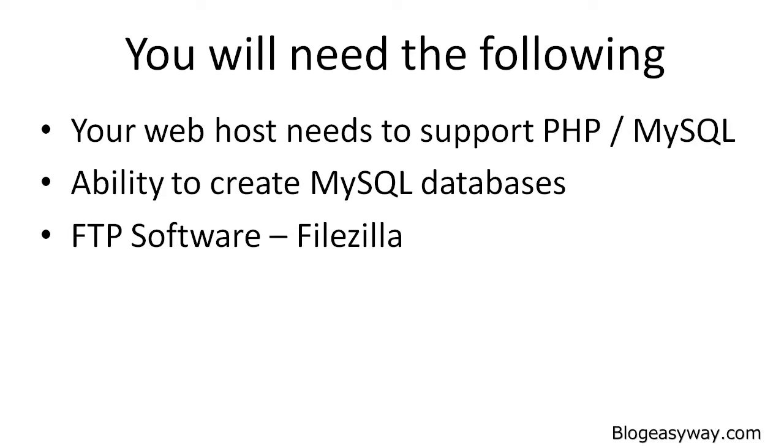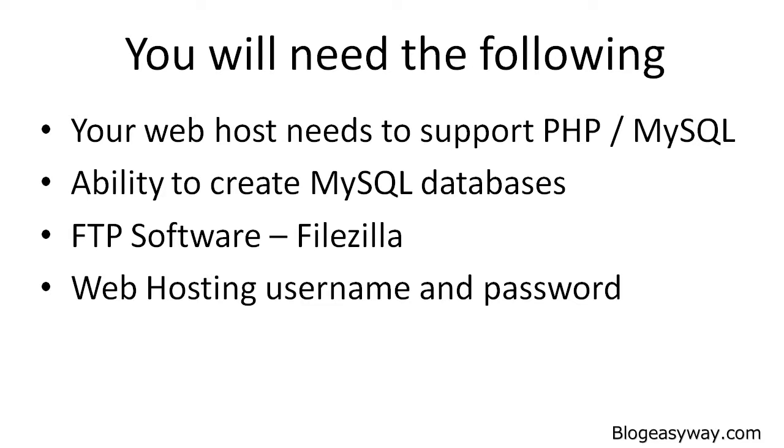You're going to need to have some sort of FTP software. In this case, I recommend FileZilla. And you're going to need to have your web hosting username and password and the WordPress files. So I'm going to show you how to get all of this stuff and use it to install WordPress manually.